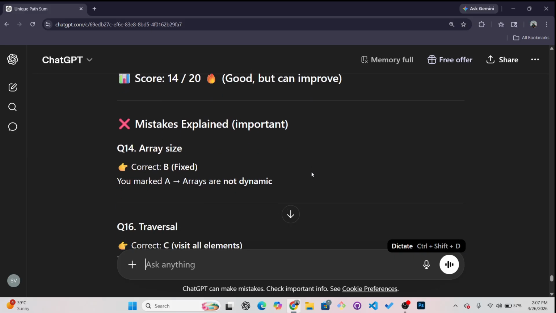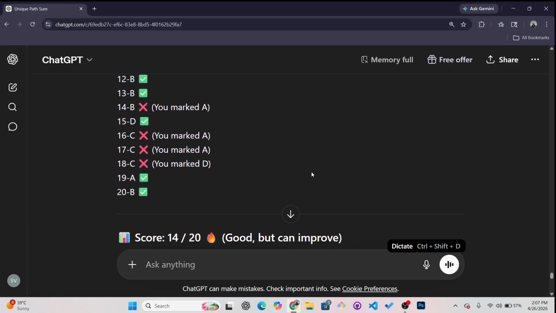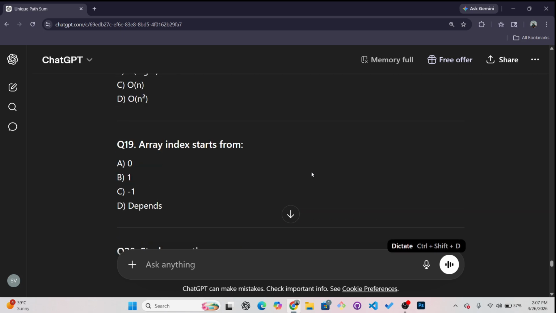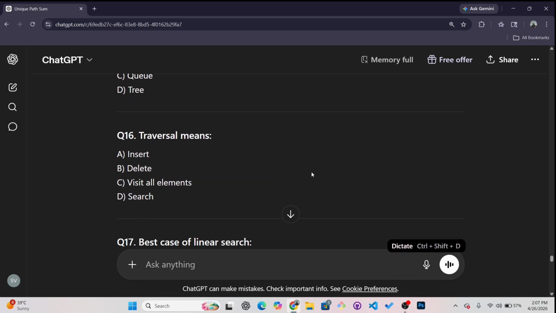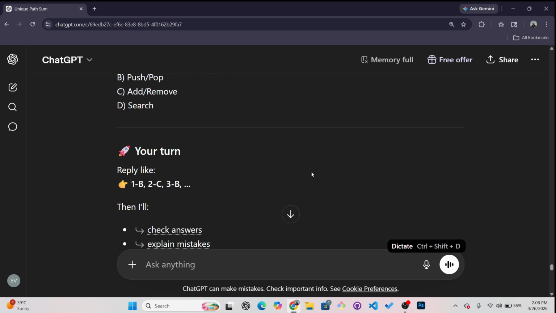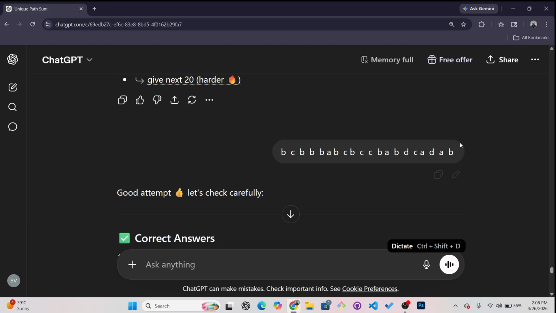Okay. Arrays are not dynamic. I think I have written 14. You marked A, I didn't mark A. 14, I think. 14, let me try.